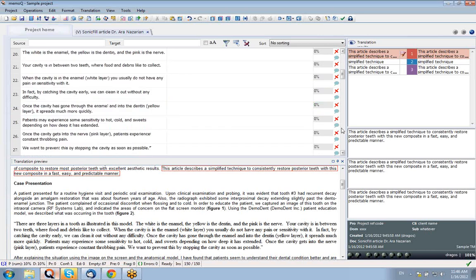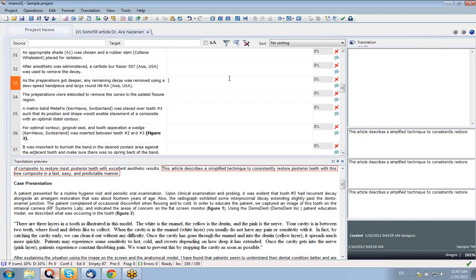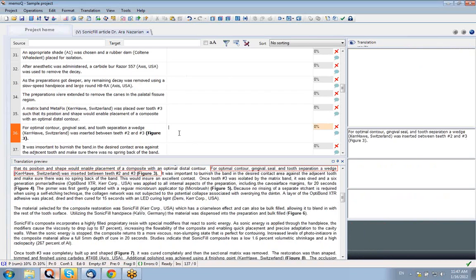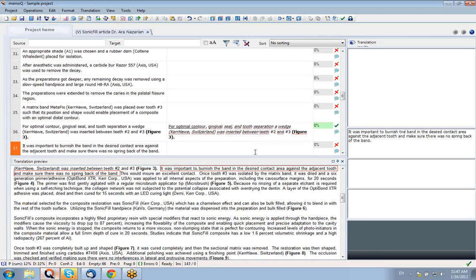I think we covered already a couple of things. Oh, of course, as you can see, bold, italics, underlined are all dealt with on a WYSIWYG basis, so you don't have to use tags as you would in other tools to mark that kind of formatting. That's valid for most document formats.